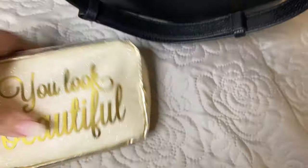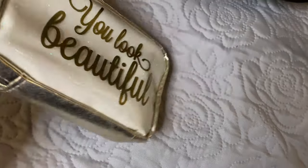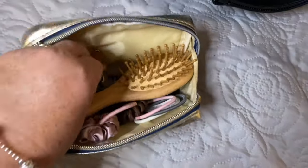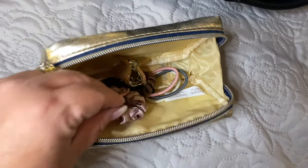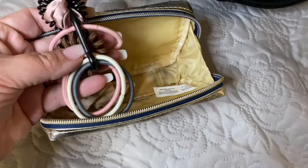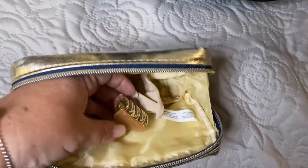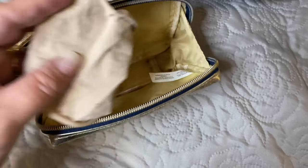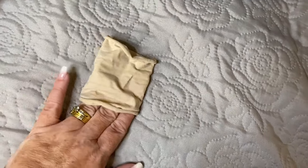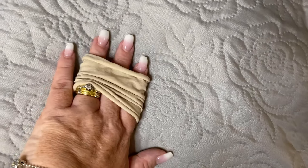I have also chosen the 'You Look Beautiful' bag because it has gold on it. I have also used some hairspray, a hairbrush, a scrunchie with more hair ties tied to it, a claw clip, and a ponytail wrap holder. Someone had asked what these are — when you put your hair in a ponytail and the elastic is showing, you use this scrunchie so it doesn't show the band on your hair. That's what these are for.